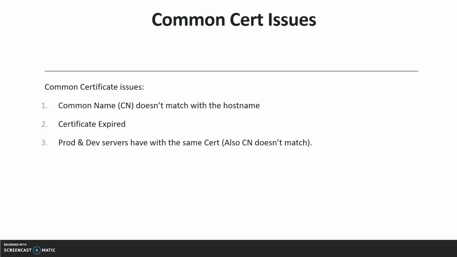The common cert issues we normally have: first, the common name. We'll look at what that is. The common name on the certificate doesn't match the host name or the website's name, so you end up with a mismatch issue on the cert. Or you have an expired certificate and the browser blocks access to the website. And if you have multiple servers and you use the same common name on multiple systems without a wildcard, that would cause an issue with the certificate, because the browser thinks otherwise, so it blocks access to the server. We'll look at how that works.